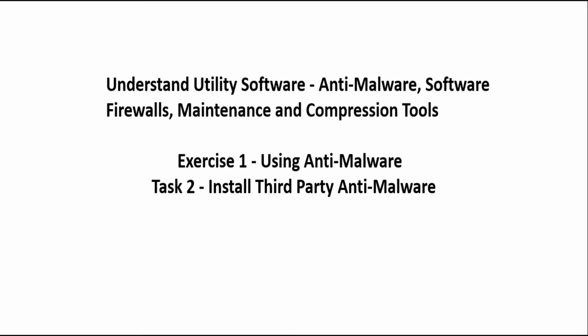Hi, welcome to this session. Task 2, install third-party anti-malware. You can opt to install a third-party anti-malware software to enhance the antivirus capability of Windows Defender. There is a wide selection of anti-malware products in the market. Therefore, you can choose a brand that meets your organization's security policy requirements. In this task, we are going to use the Windows 7 in our portal.